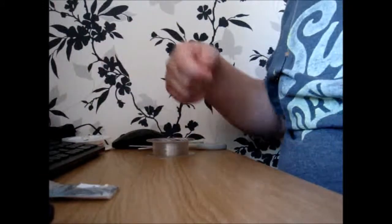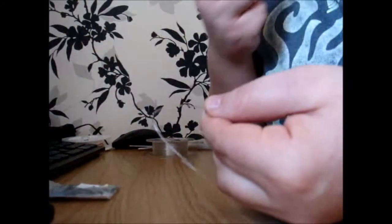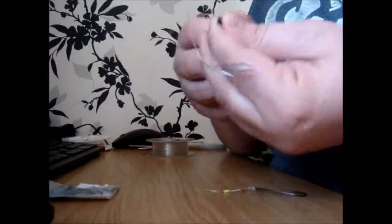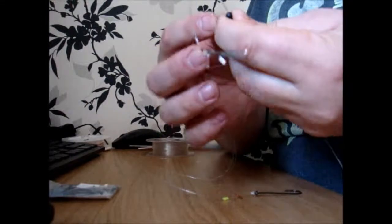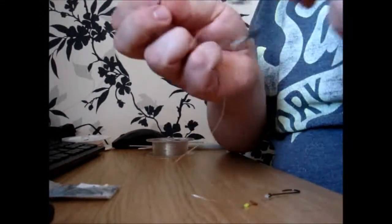So I'm going to take this, my snood, I'm going to bring back my rig body. I'm going to take my bottom swivel, and I'm just going to tie that on, also using a grinner.